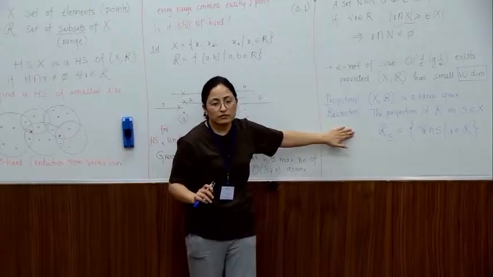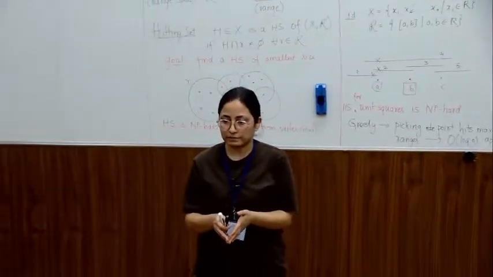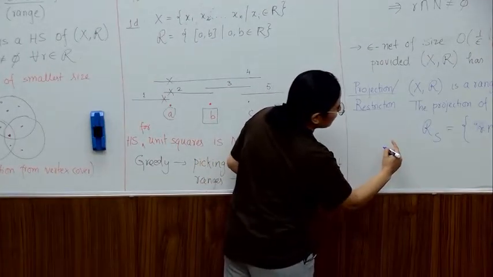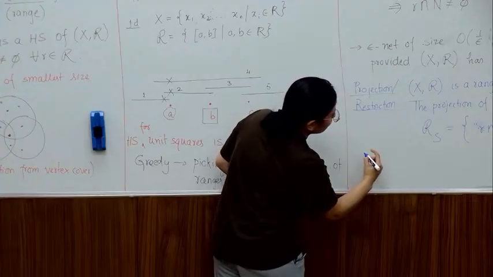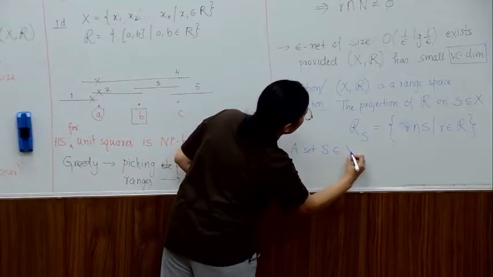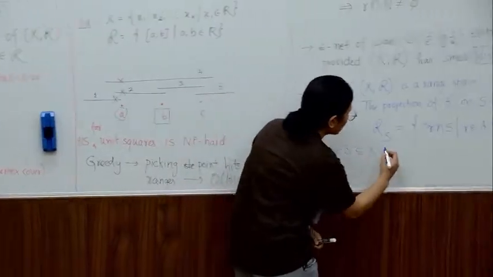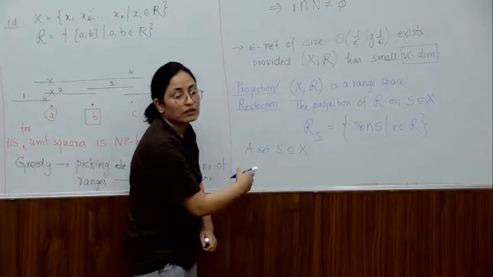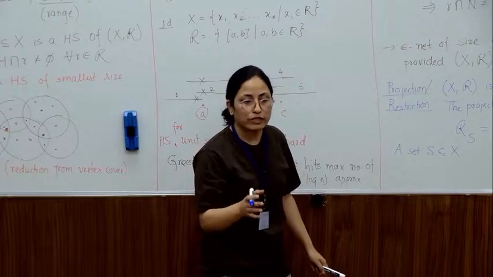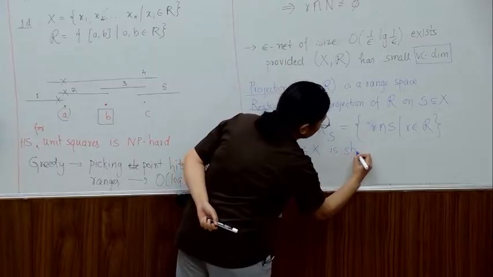The projection is just that we are restricting our entire ranges to a subset of the set X. And then this shattering concept shows up. We say that a set S, again a subset of X, where (X, R) is a range space, is shattered by R. This is very important because it will help in defining the VC dimension, and we will see several examples of how to obtain the VC dimension, so this concept is very important.